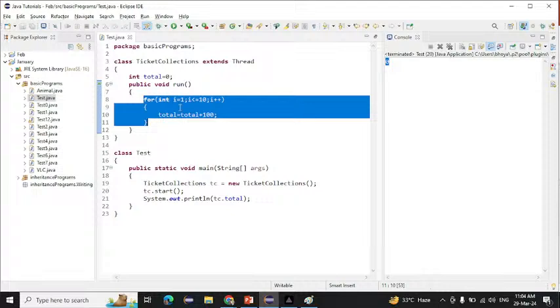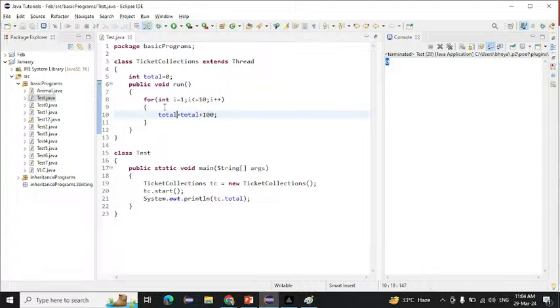Whatever things we are writing here, that will work. When it is calculating this, it will take a little bit of time, right? It is executing 10 times, so it will take a little bit of time. But before calculating this total, the main thread is executing this line, that is the TC dot total, and here we are printing the value of total. So what will it print? It is not calculated till now, so it will print this value on the console.